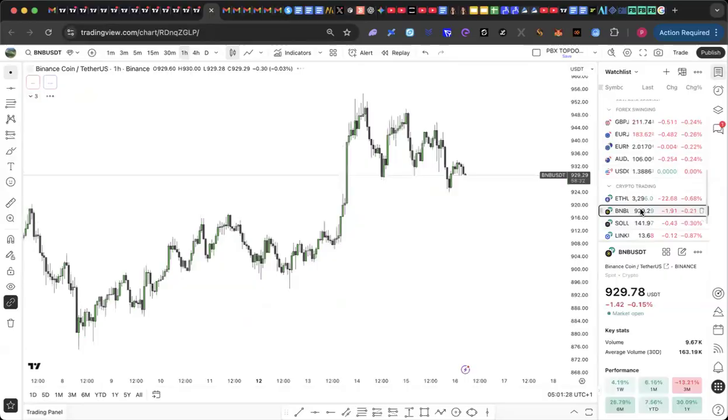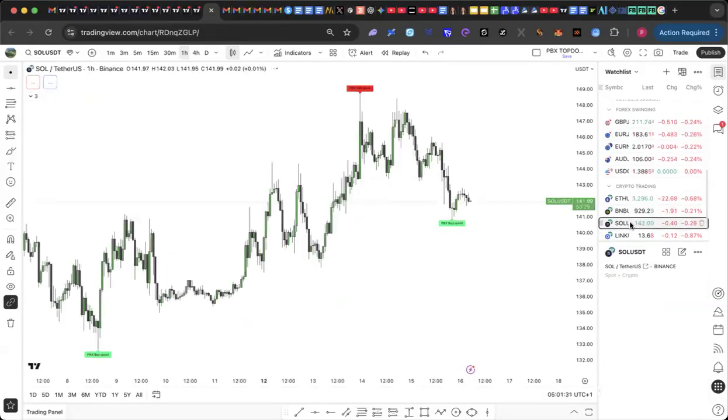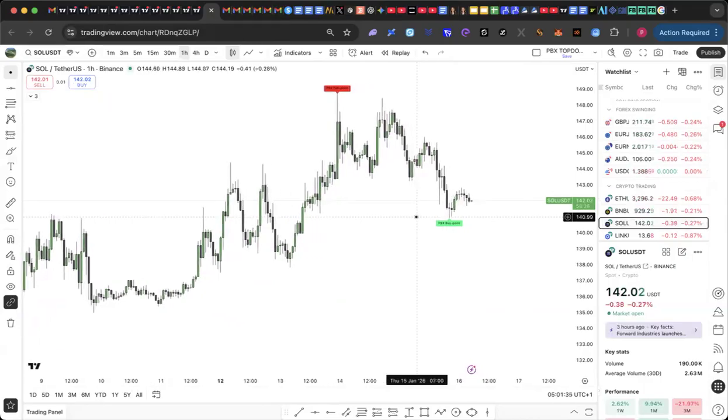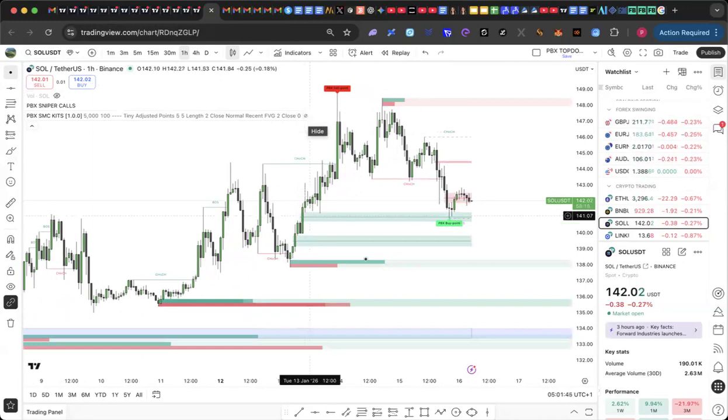Look at BNB. Can you see that? Look at Solana. Can you see that? So now, the advantage of the SMC kit, let's add it. All right, so it came to a fair value gap, right? A market structure shift, okay? So maybe we'll have traveled to this fair value gap. There's a mitigated one already here. So we still have a bounce there.